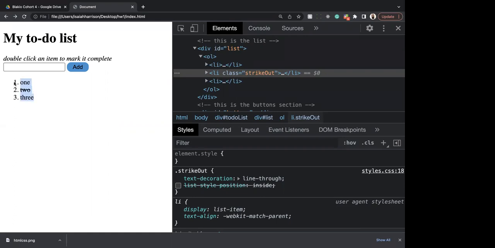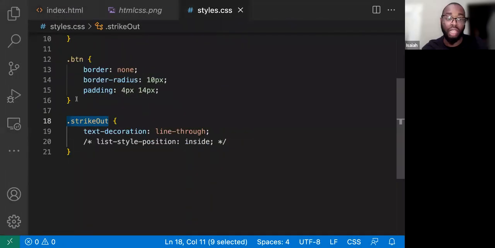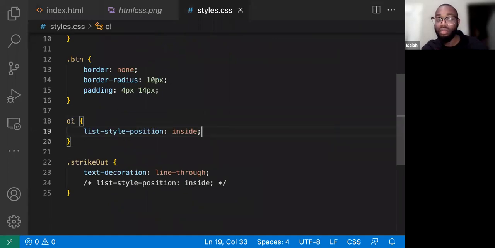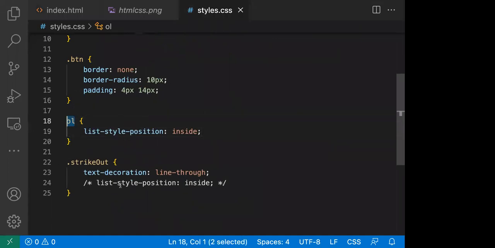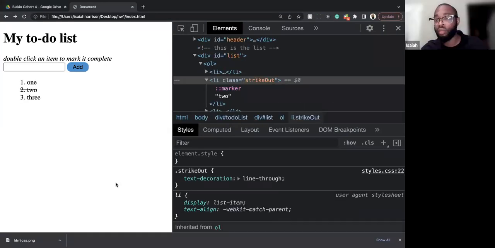No, I meant list out position inside the whole table and then nudge the whole table back to the left, because that's pretty much what I did. Is that still too much? You're saying put it inside of the OL and then move the OL over to the left. Yeah, that way it always strikes out everything. If you put it like this, now it does work.